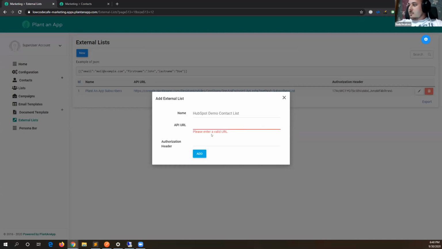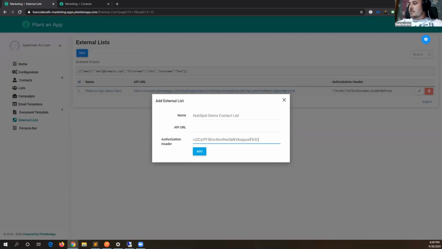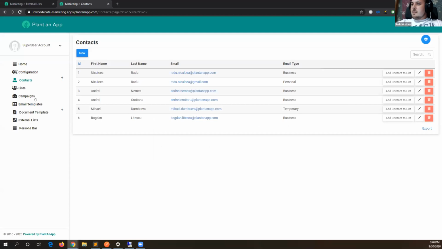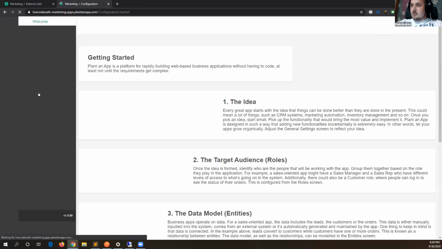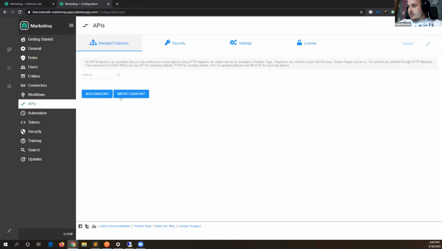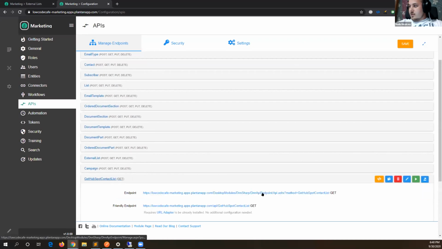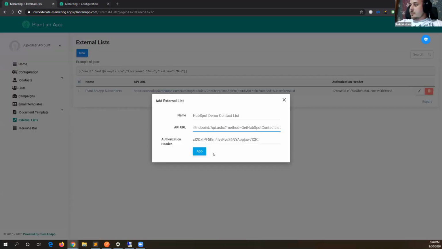The URL, this is the authorization header. I'm going to show you in a second how we are going to use this header. And I'm sorry about that, I forgot to copy the API URL. So just give me 1 second. You can get the big one or the small one. I'm just gonna copy the big one and put it here.